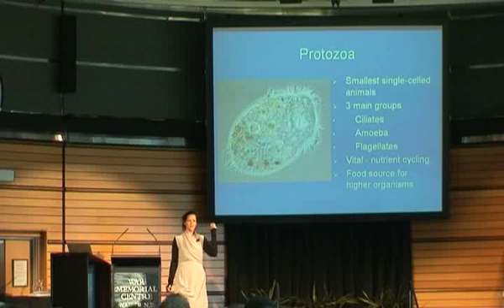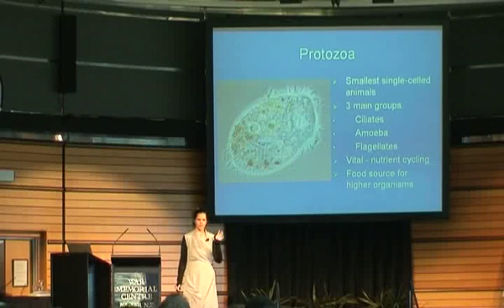Problems are these guys are the smallest celled organisms. I looked at these at fifth form - we looked at paramecium. There's three main groups: your ciliates, your amoeba, and your flagellates. They're integral in this nutrient cycling because the bacteria have got the nutrients but they hold them in their bodies. Bacteria will only die when something negative happens in their environment or they're consumed. So the protozoa come along and consume the bacteria. When they do that, they often take up too much nitrogen because they have different carbon-nitrogen ratios in their body, and so they have to excrete that nitrogen back into that root zone. In that process, they also excrete nutrients in plant-available form. So we need these guys.